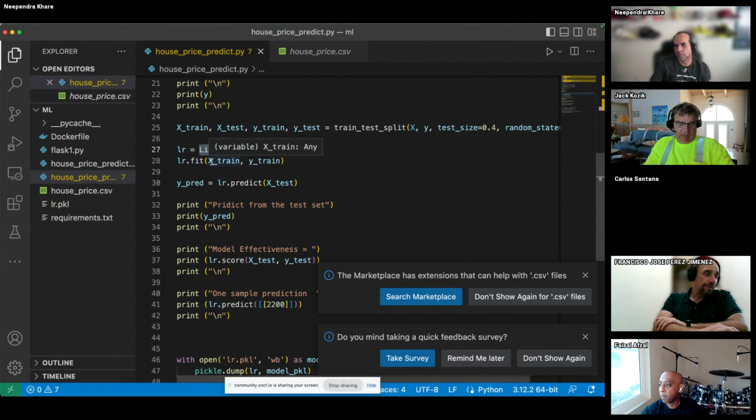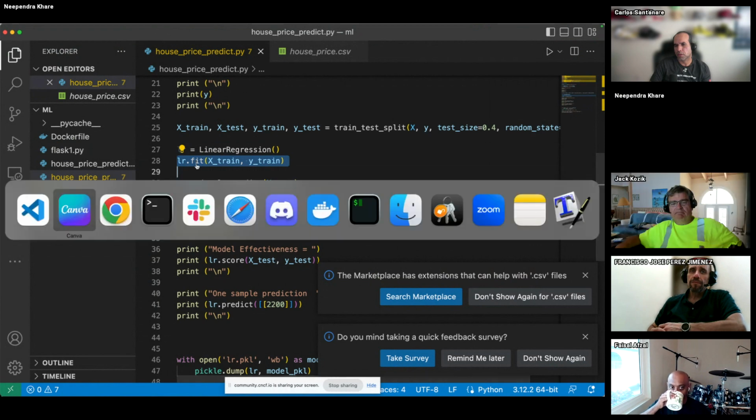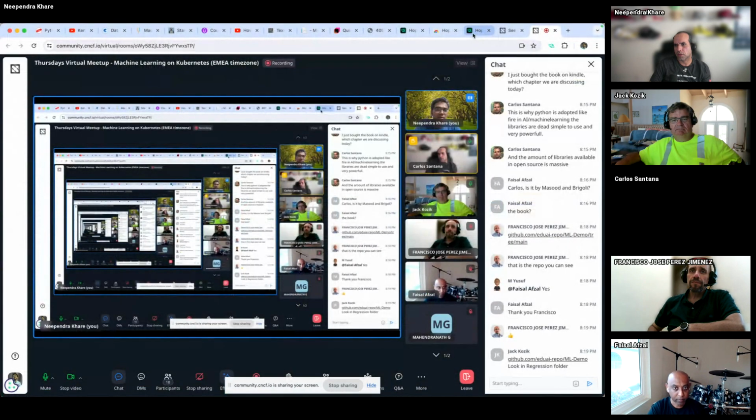So what eventually happens is, initially the model may not fit rightly to the data you have. Linear regression is going to find the best match with your data and try to fit it. That is what is happening in this case. What does fit mean? Let's see here, so let me go back.